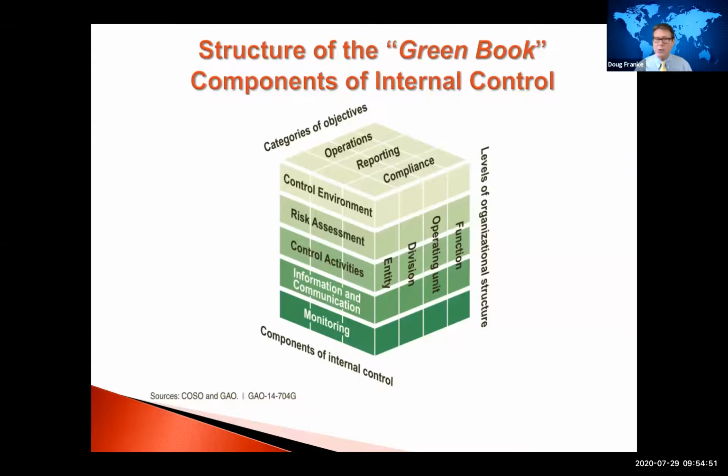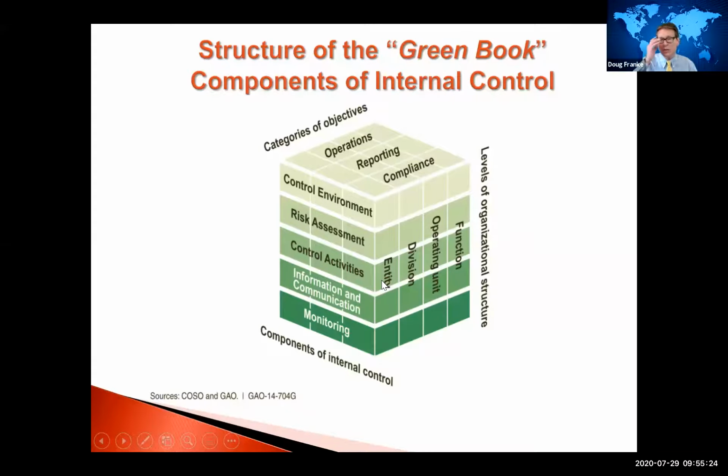And so the way this works is those three things we talked about, the objectives, are across the top, and then down the face of it are our various 5 components, they're called. And within here, there's what's called 17 principles. Okay, and this framework is the exact same framework for the entire world. Microsoft, Amazon, or the New York Zoo are all going to have the same structure, and you'll have different activities going on, but the same structure. And then across the back here, across this side, it's from the entity at the highest level.